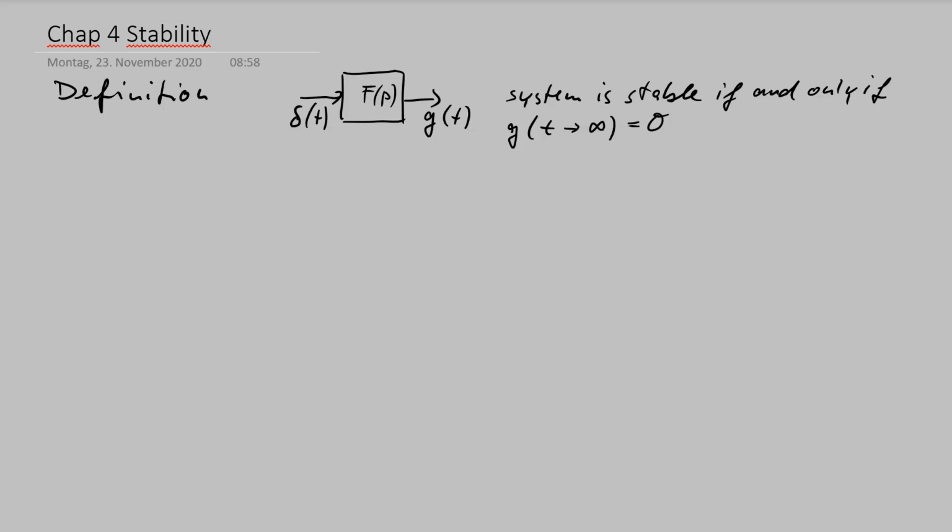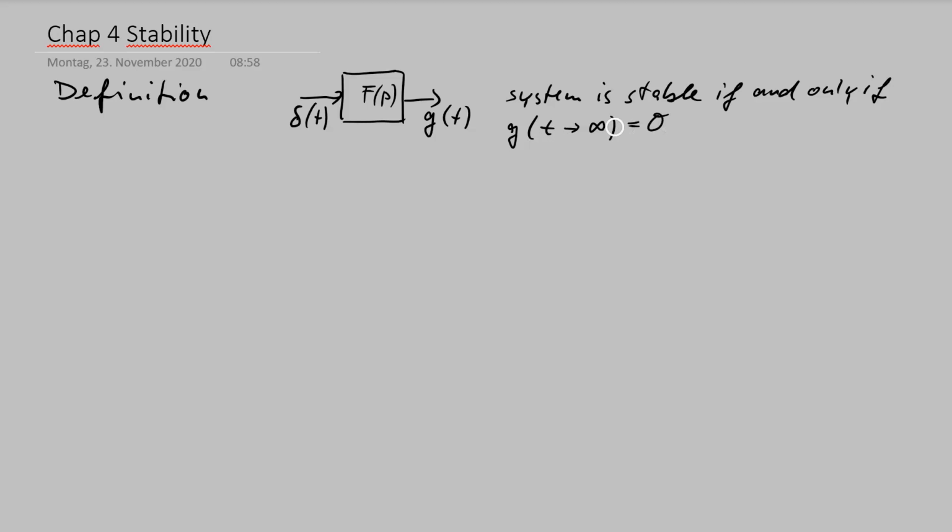That is the definition: if there is an input signal with very short time and very large amplitude, and in the ideal case the delta impulse contains all frequencies, so you have an excitation of all frequencies, of all poles here. So if we excite all poles, then the response is the response of all poles, and if we have stable systems, then this excitation causes an impulse response which finally ends at 0, the same value as you began.